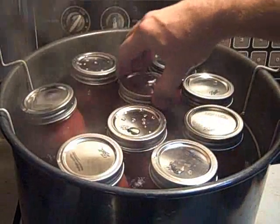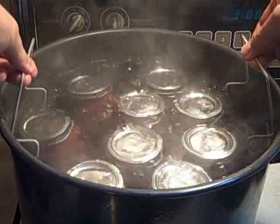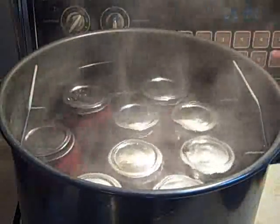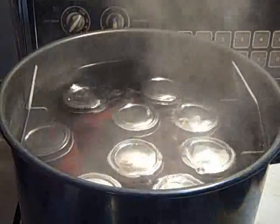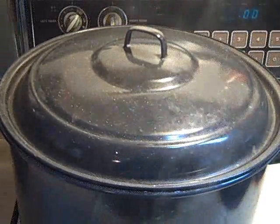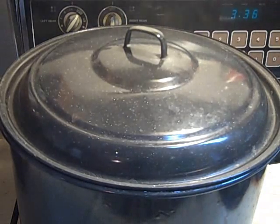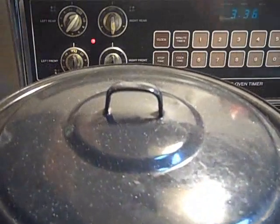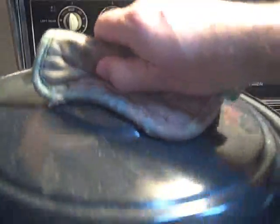When you've filled all the jars and get them all in the rack, lower the rack into the pot and wait for the water to return to a boil, which may be instantaneous. Set the timer for 35 minutes for the pints and put the lid on the canning pot. Then go read or do whatever, clean up. And when the timer beeps, come back, lift the pot off the heat, turn off the stove, open her up, and lift the jars out of the canning pot.